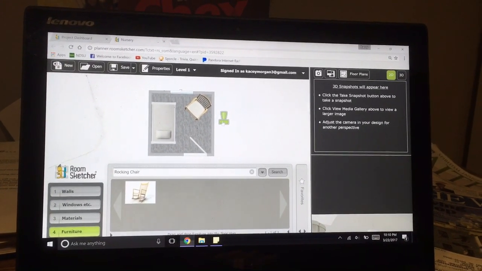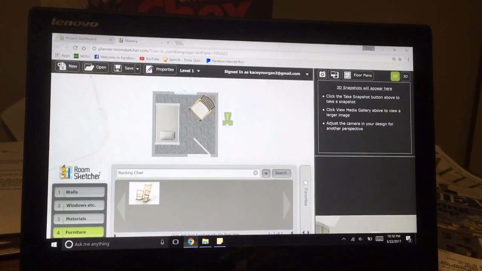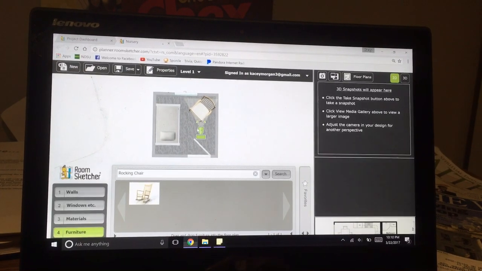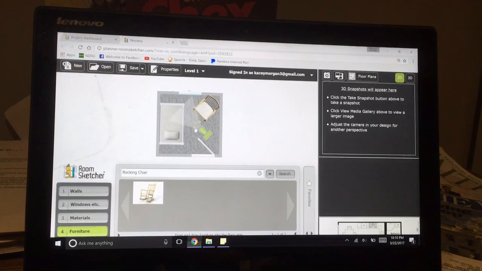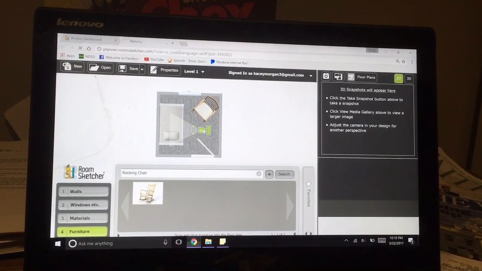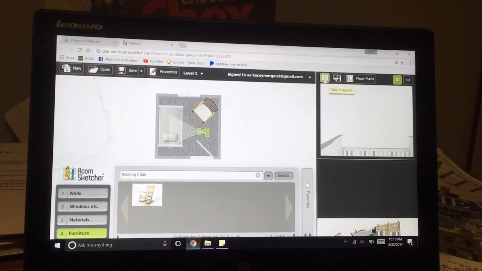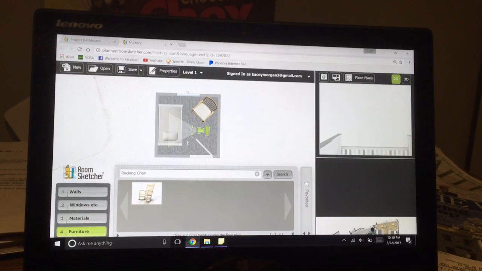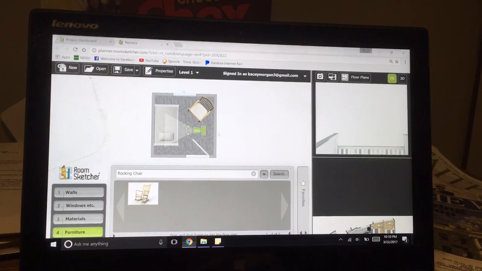This green camera right here is called the snapshot, and that is where you can look at the room in 3D. So you take the camera and you drag it to where you want to see a picture of. So if we want to see a picture of the crib, we would grab the arrows and turn the camera to face the crib. Then up in the right hand corner over here, you click on the camera button and you wait for it to load. And then, that was a little high, but you can adjust the camera with the height and stuff, but you can sort of see where the crib is.